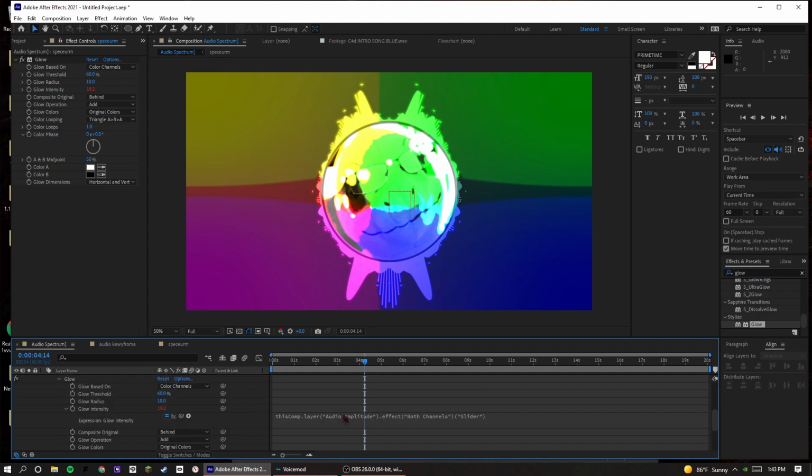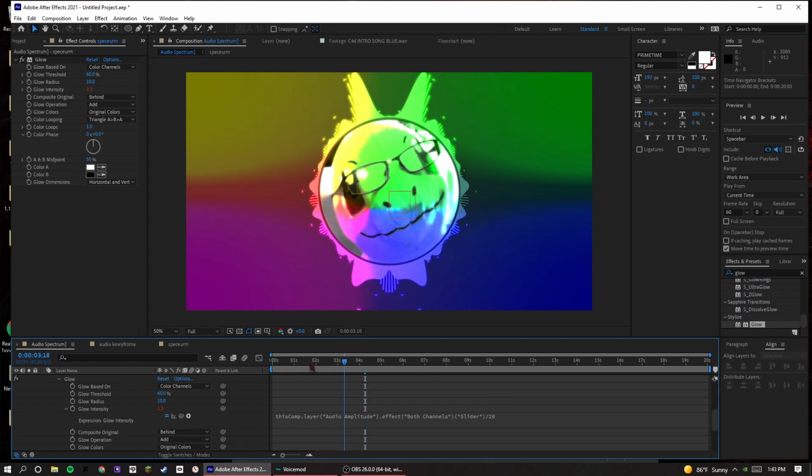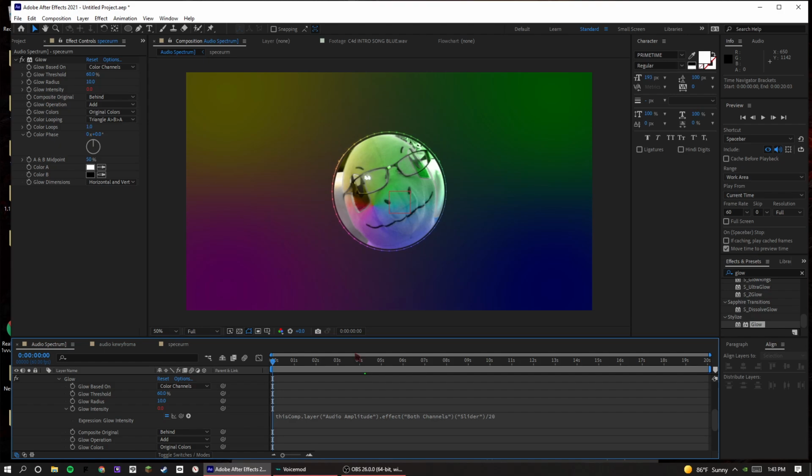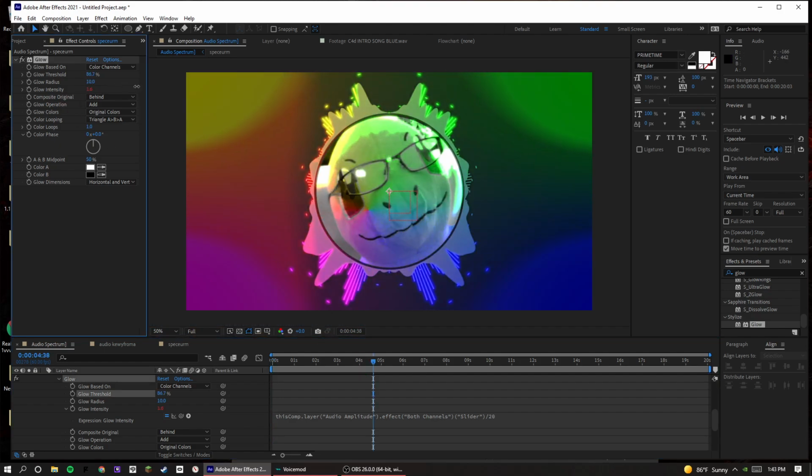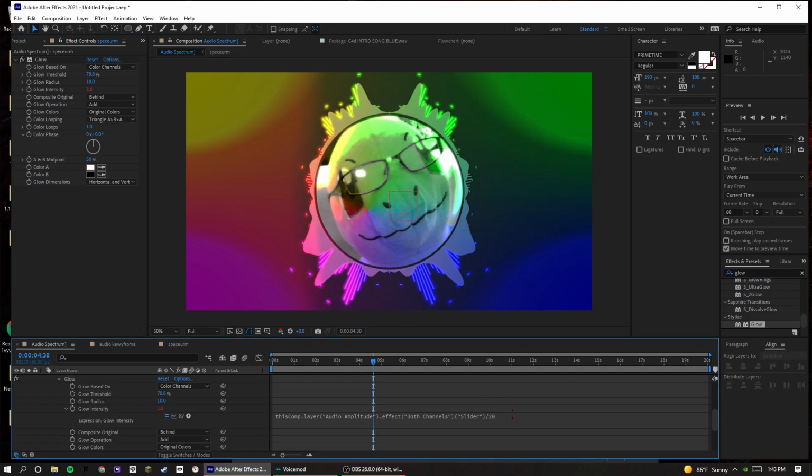So it's gonna be very bright, but if we divide it by 20, we can also make the radius bigger. Can we divide it by 50 maybe? We don't want too much glow.